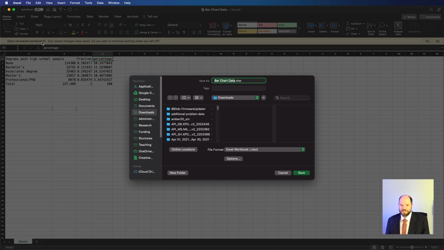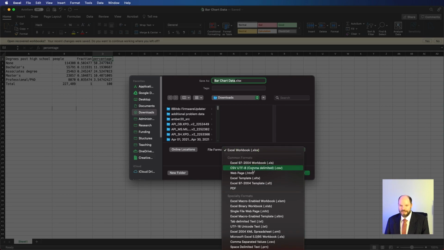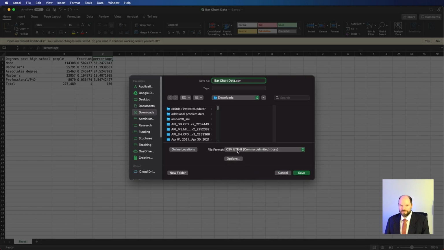Under this dialog, we want to navigate to where we would like this file to be. I'm just going to save it in downloads because that's something that's easy for us to access later. You should put it somewhere better in your own file system. What we don't want is XLSX. That is the proprietary Excel formatting. And while you could write a Python script to read this into Veusz, it is not the default behavior that it can read it. So instead, as I said, we need a comma separated variable file. So I will click on here, and now the file format is comma separated variable. This says bar chart data. I think that's fine. I will say save.